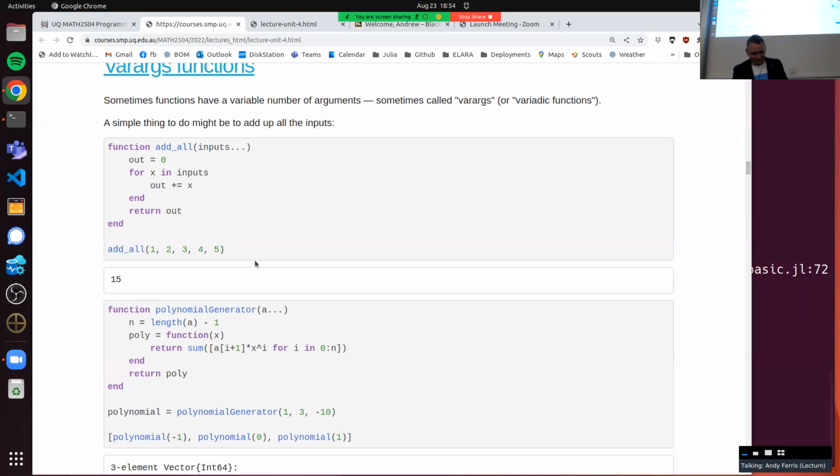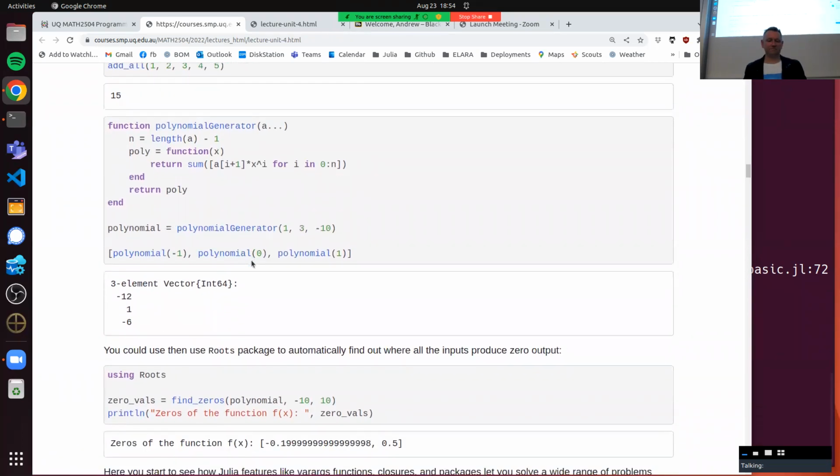And that just works. And so maybe you're a mathematician, you're interested in polynomials, and maybe you're doing unit 5 and you're interested in polynomials, nudge, nudge. You might create functions like this where, given some parameters A, which are coefficients of a polynomial, we're actually going to create another function, the polynomial itself, which sums up those coefficients of A times x to some power, right? Where the power is from 0 to n, and n is the length minus 1, right?